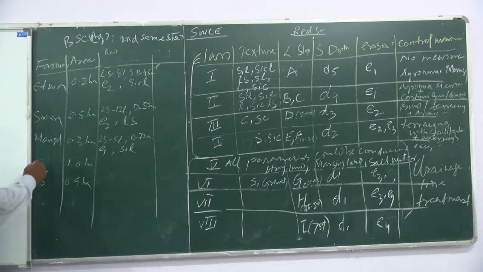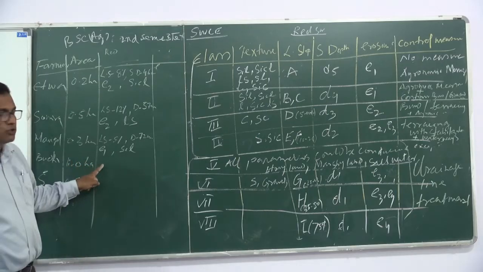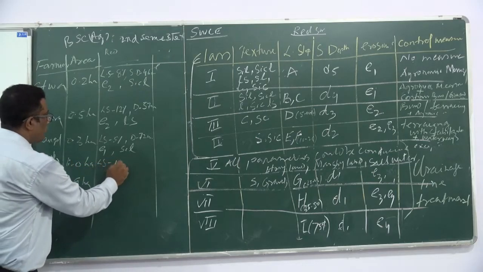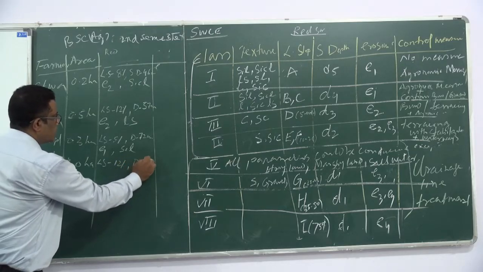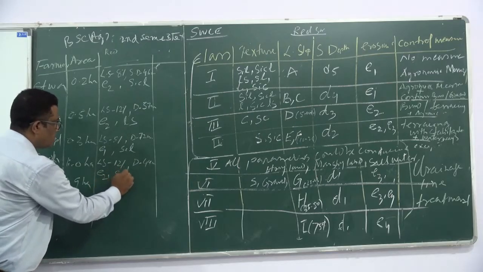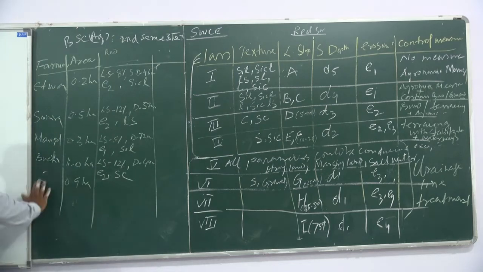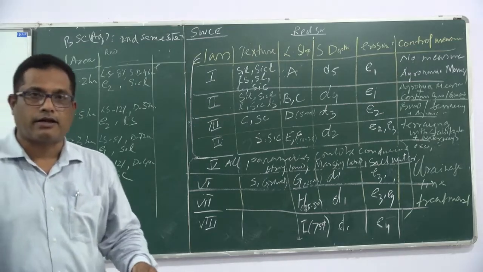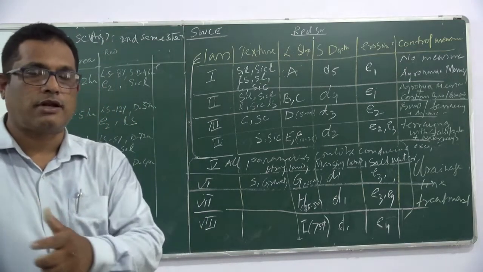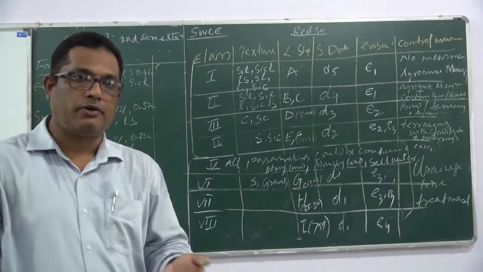Fourth farmer, Buddha, is having 1 hectare of land. His average slope is 12%. Soil depth is 44 centimeter. Erosion status E2, and soil type sandy clay. Fifth, I am giving you more examples because I take it as a practical class, and once this class is over, things should be clear in everybody's mind, and even if it is not clear, you can ask me anytime.